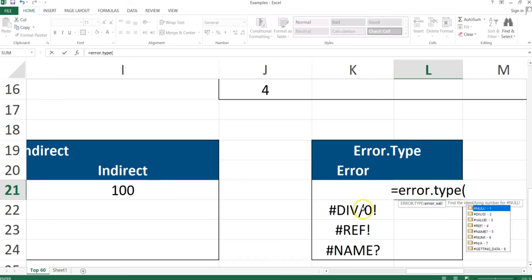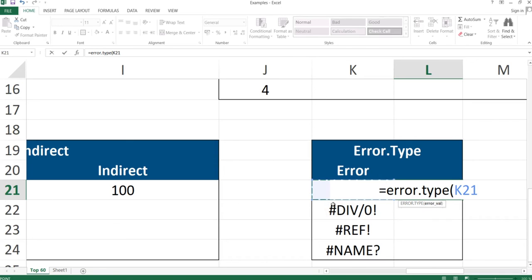Now going back here, I will show you what I mean by starting to type the formula, and look at this now. All these different errors have a matching number here as well. So by writing the errors here on the side and by using this formula, I will get the matching number for that error. How does that work? Look at that now.